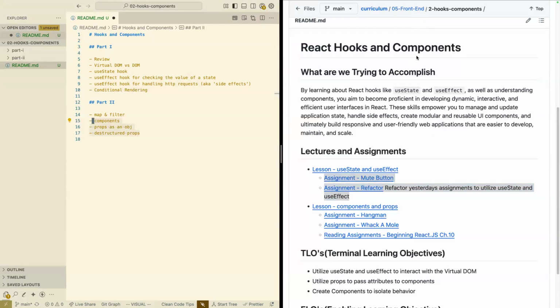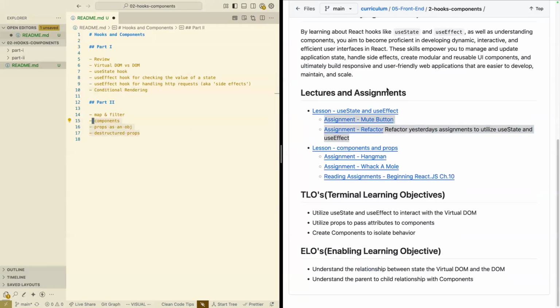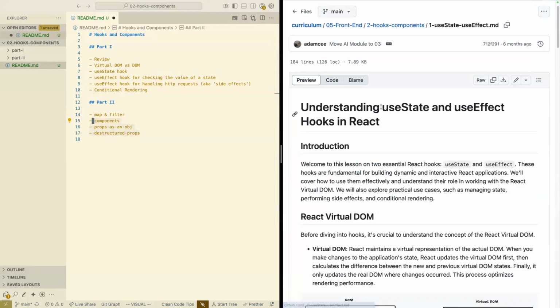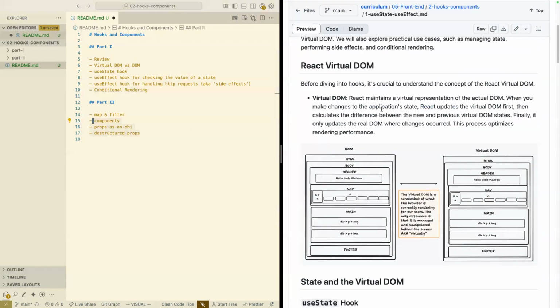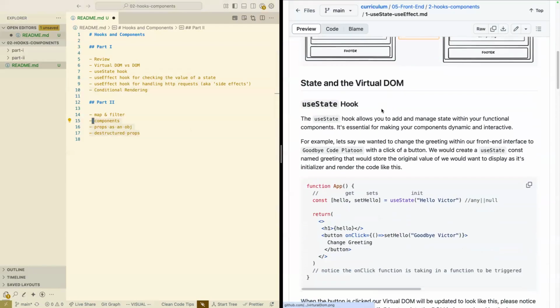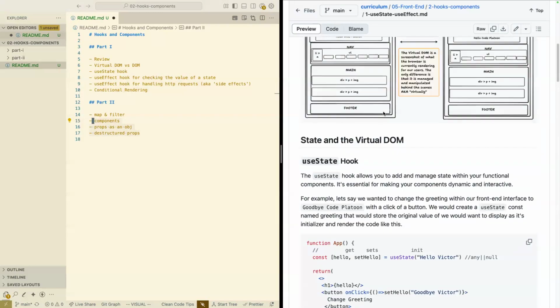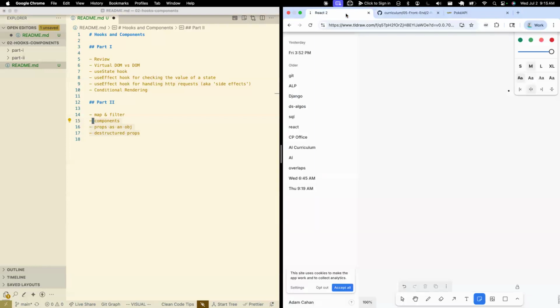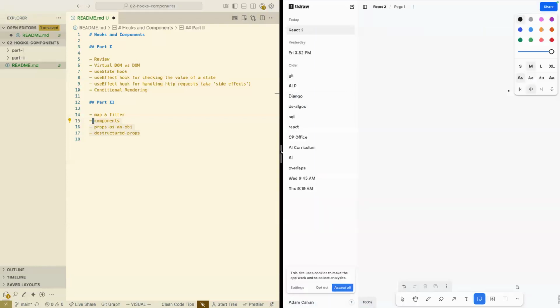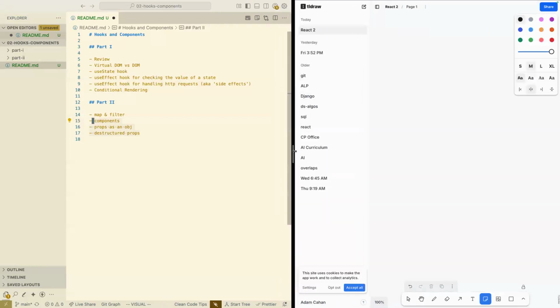This is the page in today's curriculum that has most of what we're going to cover. I do strongly recommend reading through this at some point if you haven't. It's pretty well laid out and we have a lot of diagrams, so I think this is a really useful supplement. Do folks have any questions before we dive on in?